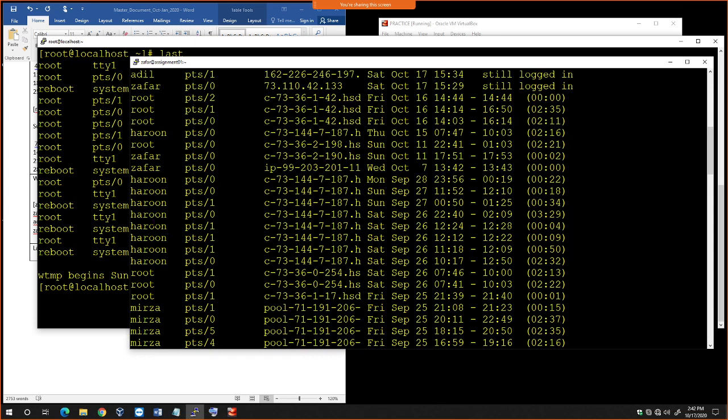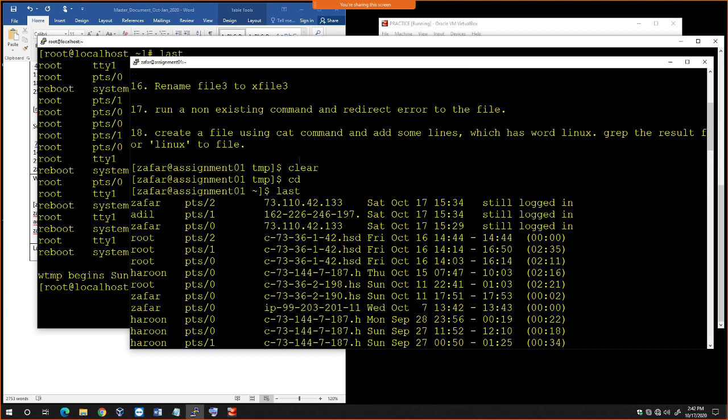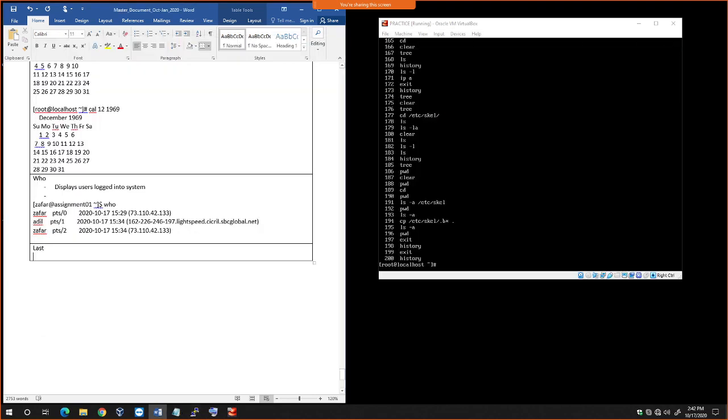If root is logged in, we're going to learn later on how this works. When you go in, you won't have direct access to the root password right away. You have to log in as a regular user, that would be your ID, and then you will switch to root. I'll show you later on how those things work. But for now, this information is enough: this command shows us who logged in last and the reboot activity.